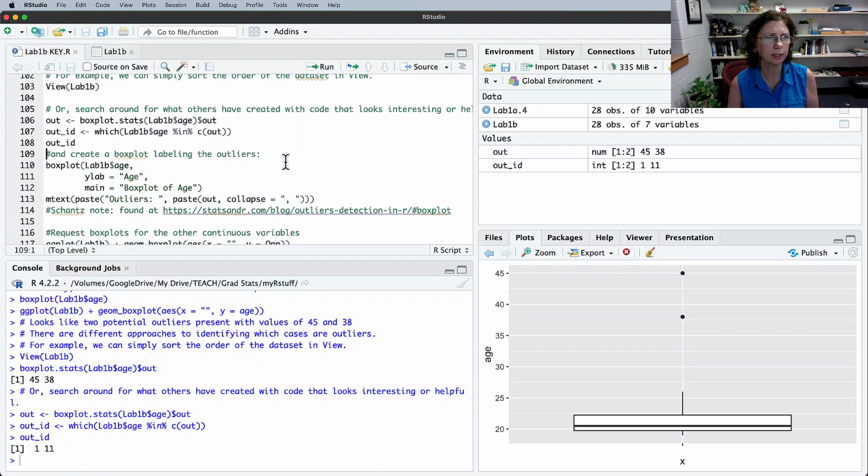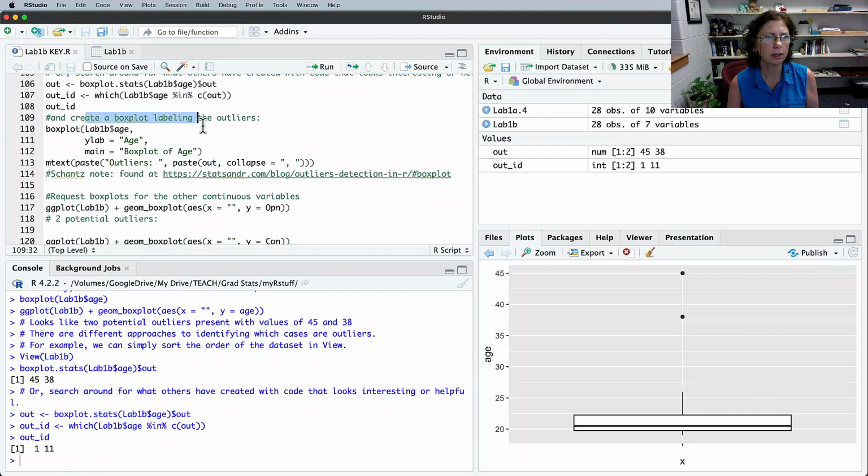But let's try something else. A box plot labeling the outliers. I'm going to take the box plot of this variable. I want a label on the y-axis of age. I want a main label, box plot of age, and I want to put text in there.